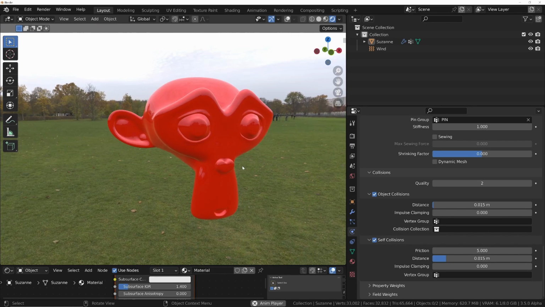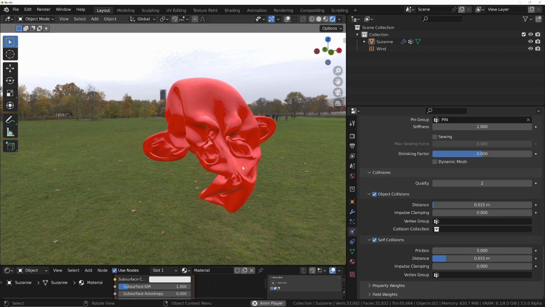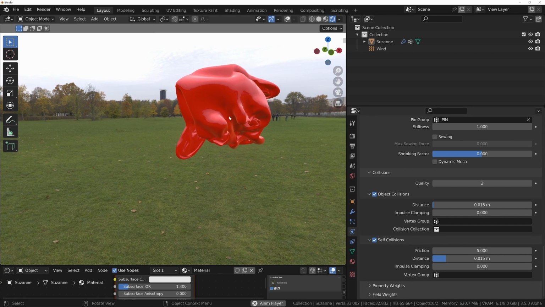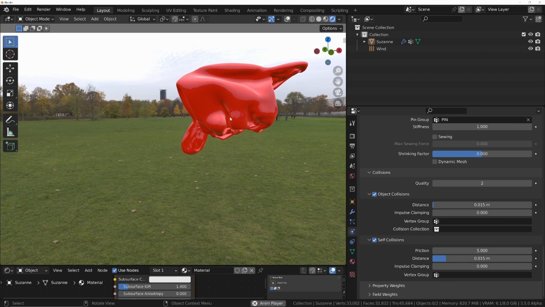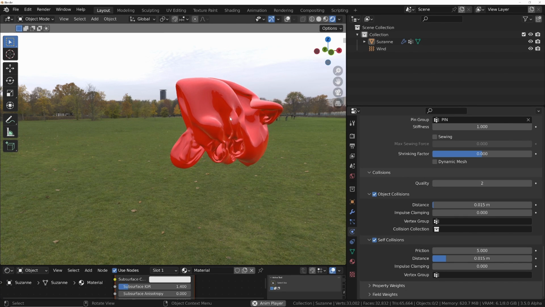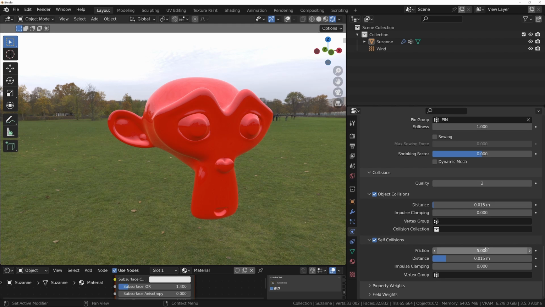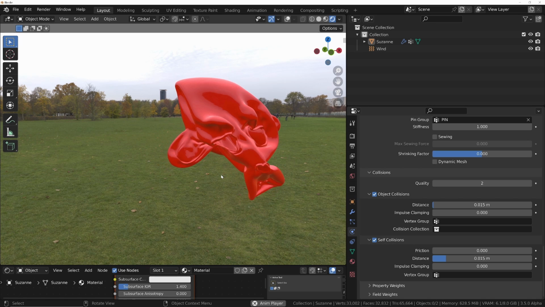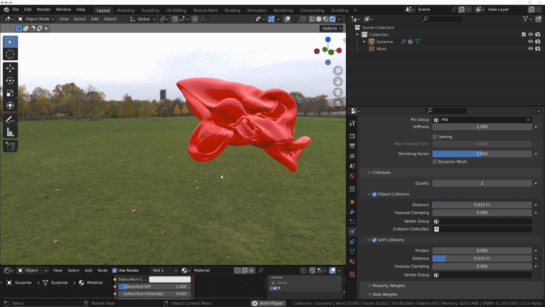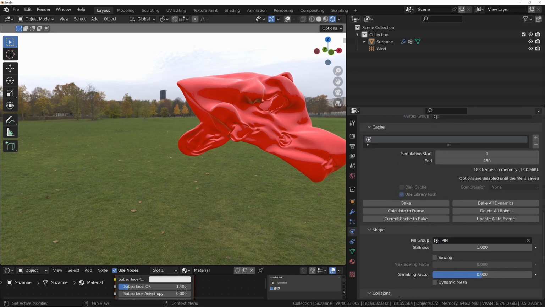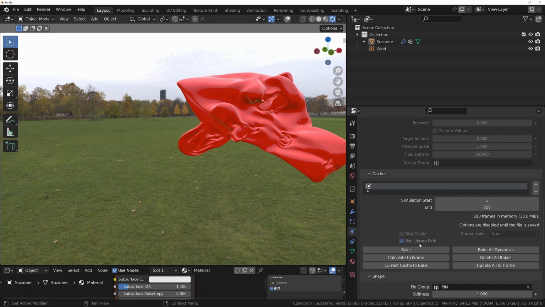So we'll play this back. It's going to be much slower now, but you'll see when the faces come into contact with each other, they no longer pass through each other. They rebound off of each other. But we can change the behavior by turning down things like the friction. So I'll turn the friction down to zero. And that will just make the faces slide around more easily across one another rather than getting stuck in one particular place when they've made contact. And again, we'll go back into the physics area, into the cache section, and we'll just choose to bake it.